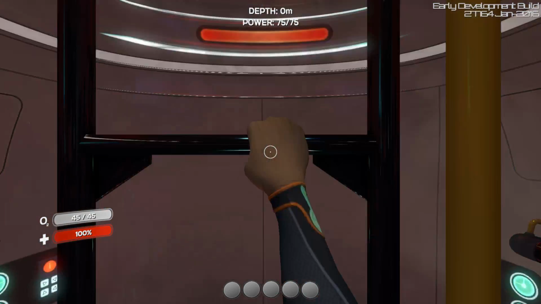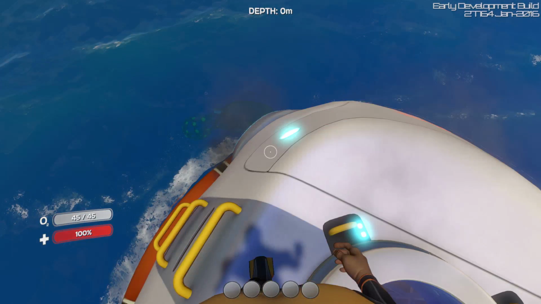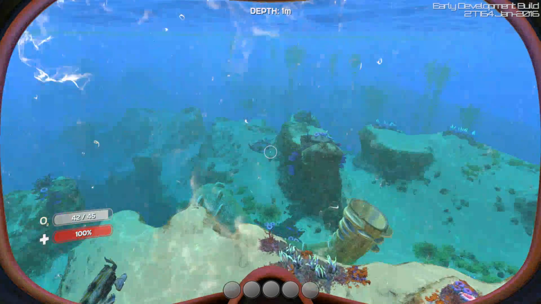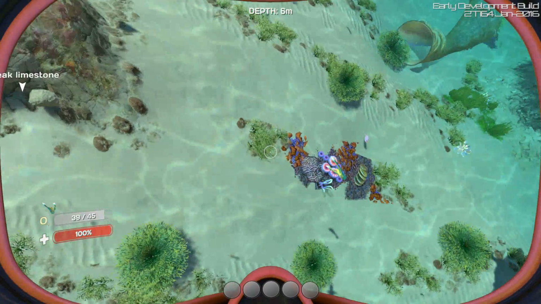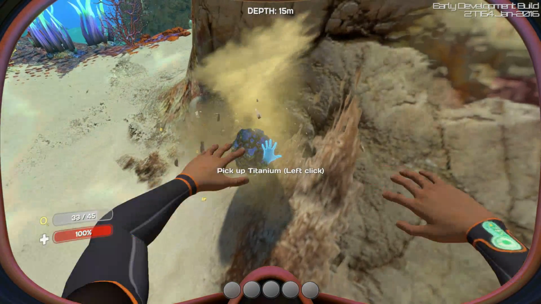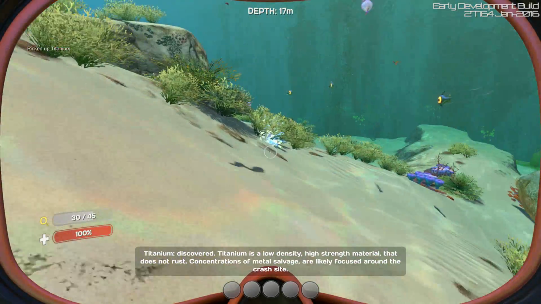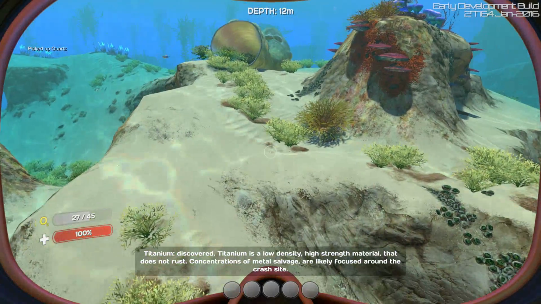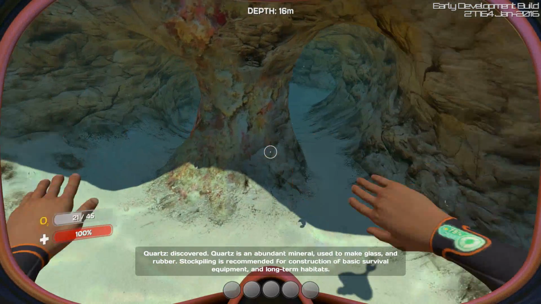But you're probably wondering, how do we collect stuff? There's no ground. Well, we get to do this. Well, we're gonna stay away from him. We get to do a lot of swimming. So see, it's telling us to break the limestone here. Got a thing of titanium. There's some quartz here, which is one of the more important things. Pretty much two important things in this game are titanium and quartz.